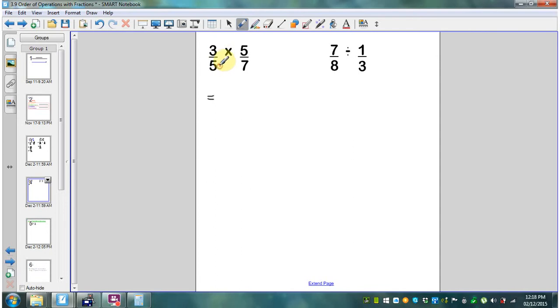5 divided by 5, and up right here, this can be divided by 5. So I never did anything with the 3. 5 divided by 5 is 1. Times 5 divided by 5 is 1. And on the bottom is 7. I never did anything with that. Top by top, 3 times 1 is 3. Bottom by bottom, 1 times 7 is 7.